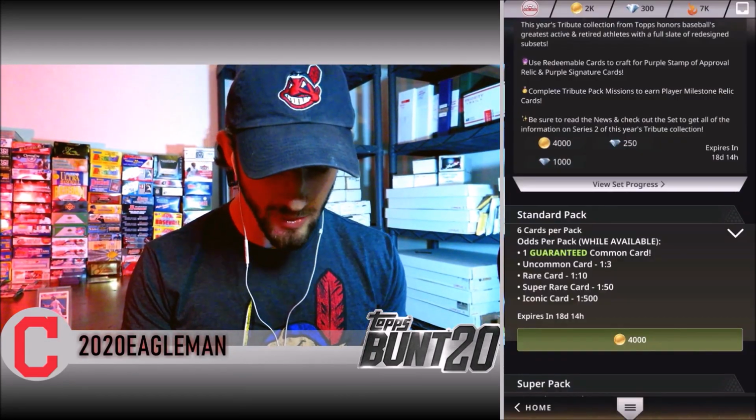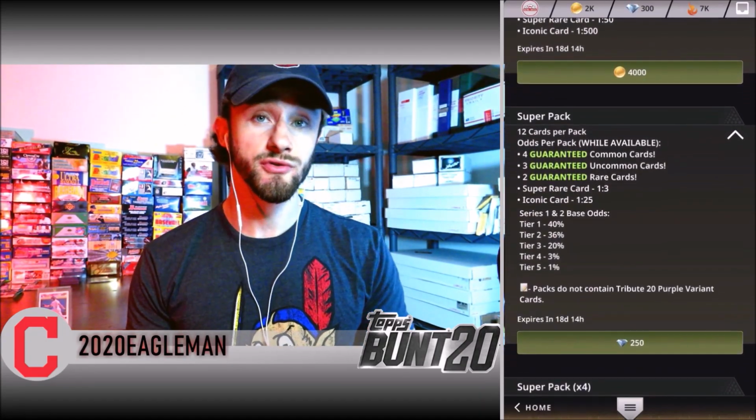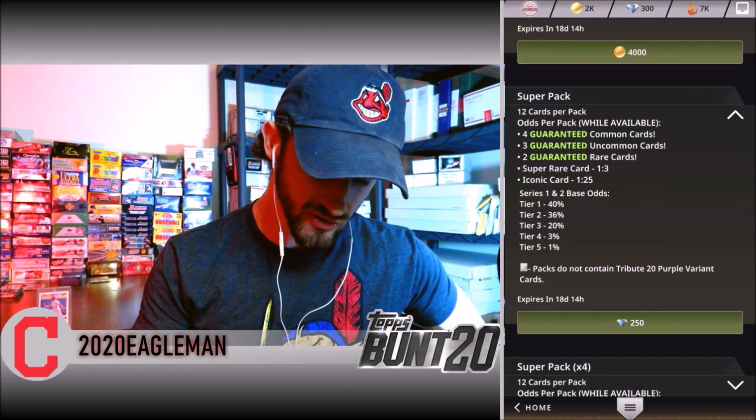Let's go ahead and look at our diamond pack real quick. Again, here's the odds. The iconic card is 1 in 25, so pretty good shot, but it's still pretty far of a reach to get an iconic. Let's give it a shot, guys. Let's open up our super pack for the diamonds. Hopefully something big. Cross your fingers. Let's do it.